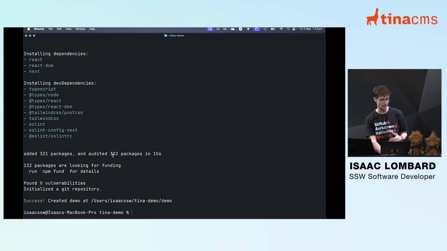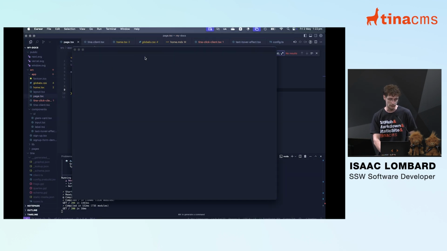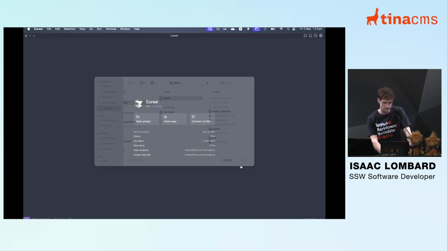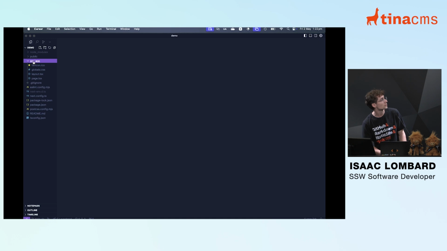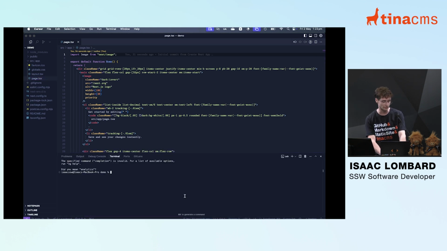All right, so here we have our new project, and I'm going to open that up in Cursor so you can have a look at what it comes bundled with. Just to familiarize yourself with the way this kind of app is structured, we've got the source directory and the app router, and that's what's going to handle how our website is generated page by page and the routing. And we've got this page.tsx that contains the React component that's going to be rendered on our home page. At the moment, this only has one page, and we'll stick to that for the demo.